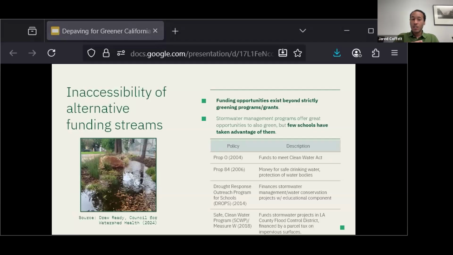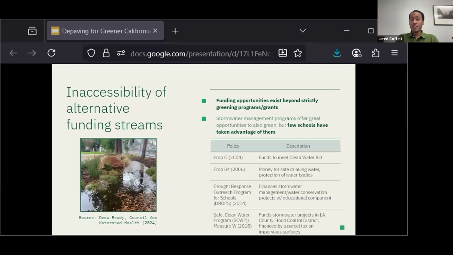Okay, so speaking of funding, one of the good things actually about greening programs, I think particularly in schools, is that greening can be a co-benefit of a lot of different climate resilient programs. And so because of that, you can get funding from a lot of different places. One of the ones that we found was quite common with school greening projects actually was stormwater management programs that are designed to provide funds to promote projects that can capture, utilize, and properly discharge stormwater.